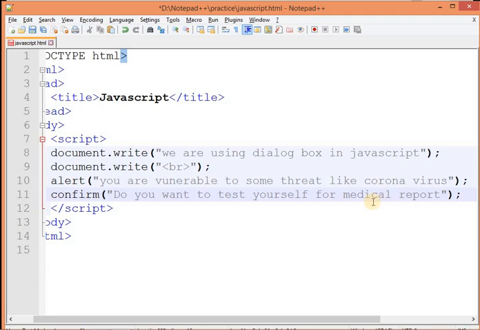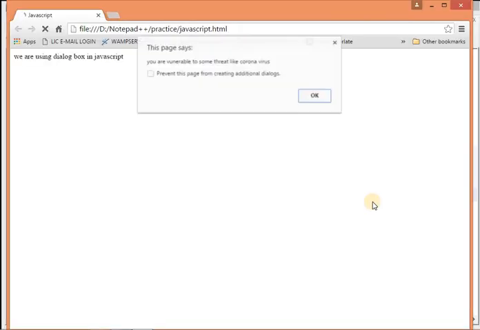Let's see. Just refresh this page. The first one is our alert box. After that, you can see that this one is our confirmation dialog box. Do you want to test yourself for medical report? And you can see that there are two buttons. First one is OK and second one is cancel.